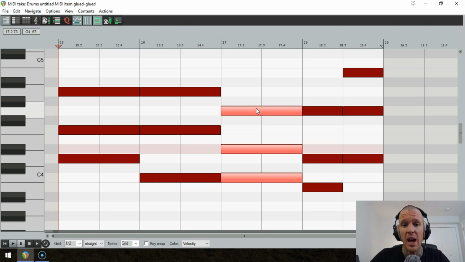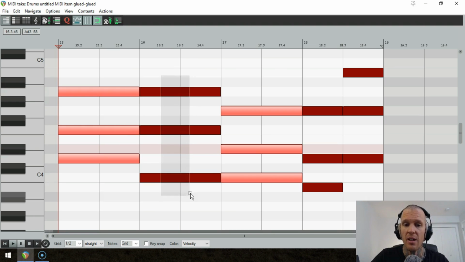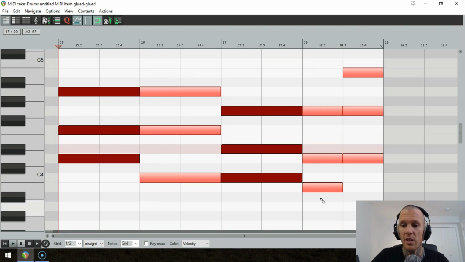Firstly, we have created major minor balance in our chord progression, because now we have a minor chord here, that's C minor, and we have that D minor root chord. So that's 50% minor, and then we've got here 50% major. So that's the F major and the G major. So that one tiny tweak has now balanced out the major and minor ratio of our chord progression.